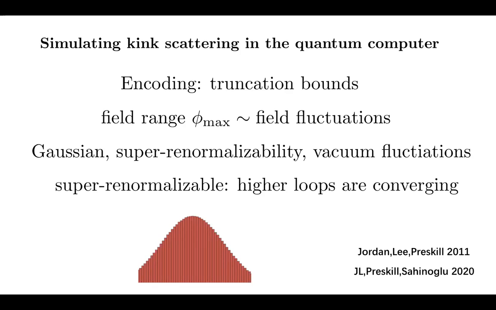What is the justification for this? The reason is that the two-point function in your field basis, even in the strongly coupled case, is dominated by the vacuum fluctuation in 1+1 dimension. The reason is because the theory is super-normalizable, which means higher loops converge. The leading order contribution is given by the vacuum type fluctuation, which is logarithmic. It's a logarithmic divergence. The second term you compute at one loop is suppressed by the logarithmic term, and the higher loops are convergent. So we expect that even in the strongly coupled case, the field function is dominated by the first vacuum term, which is logarithmically divergent. So you could use this logarithmically divergent term to estimate the field fluctuation, even at strong coupling.